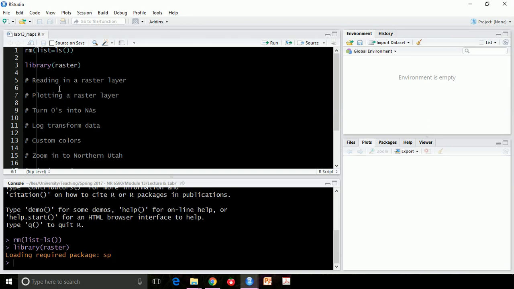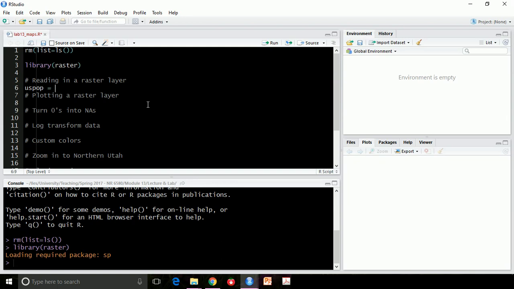And now I'm going to go ahead and read in my raster layer. So I'm going to sort of try to code this on the fly. There's a good chance I'm going to make a whole bunch of errors along the way, so just bear with me. Okay, so I'm going to read in my raster layer. And this is just basically a map of population density across the continental US. So I will call it US pop, and I'm going to have this file available for you online on Canvas.